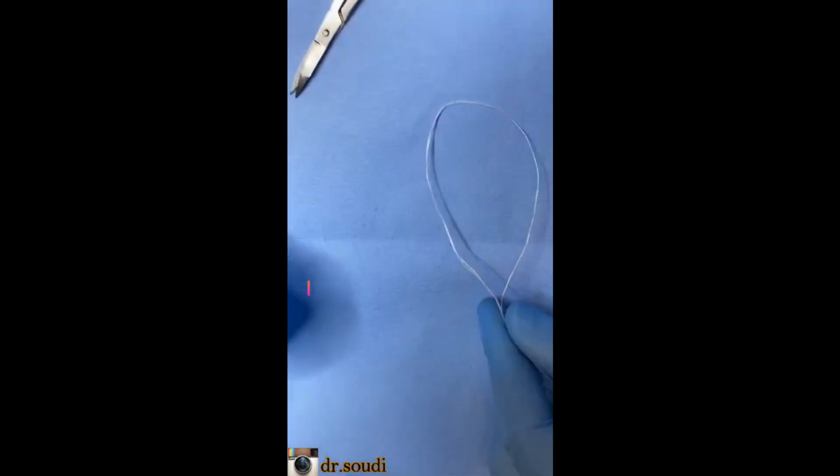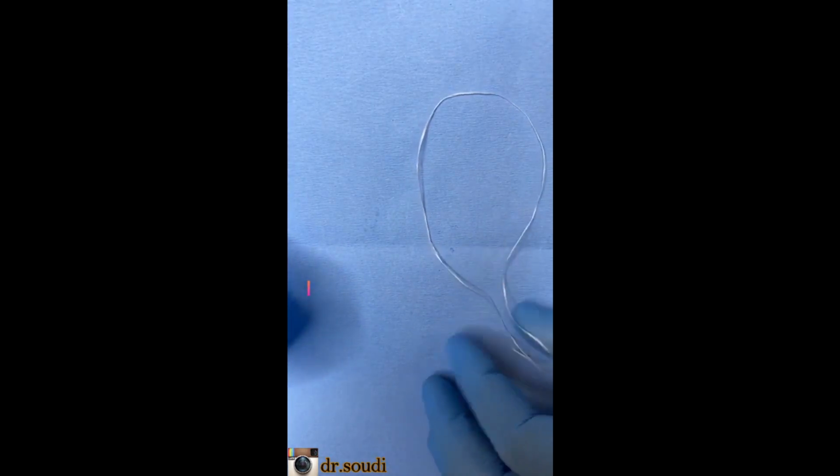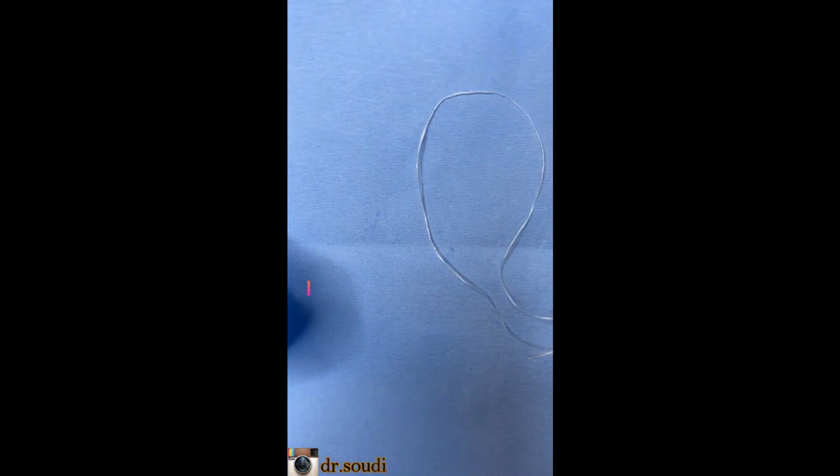Last thing, we will talk about the floss tie. We got two ties. Okay, mainly I use ties for the anterior portion, or if I have a lingual cavity.